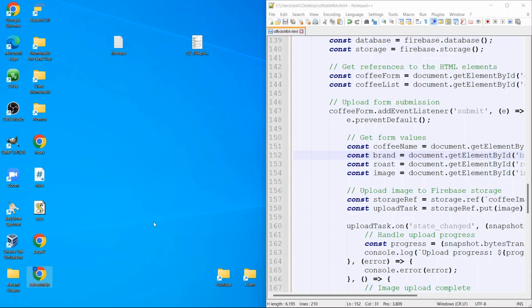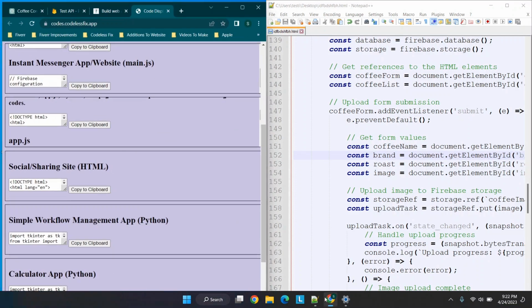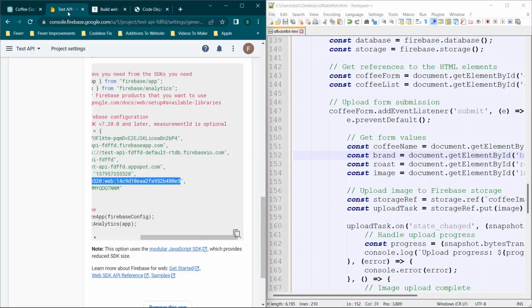Now, I saved this one to the desktop just to show you how easy it is to take the source code from the library, make a couple changes, and get it set up for yourself. But page 2 is technically this page. Their code is identical. So the idea is once you've signed in, you access page 2, and that's the coffee page. Now, if you want to make changes to this, a couple of things to note.